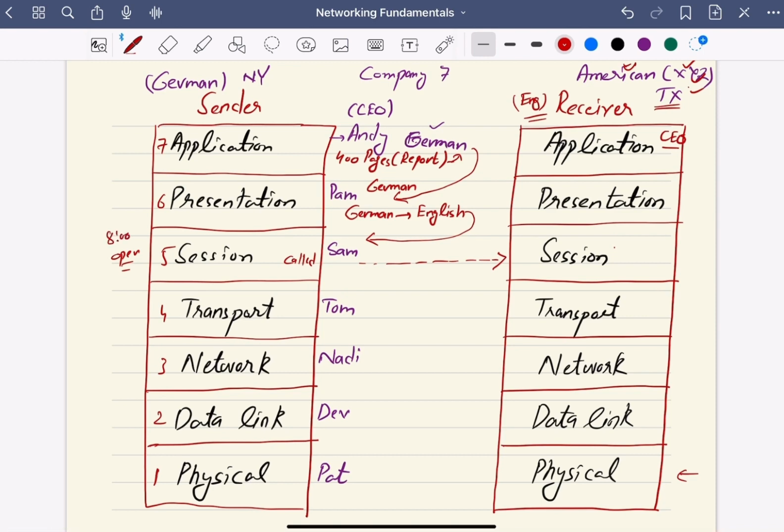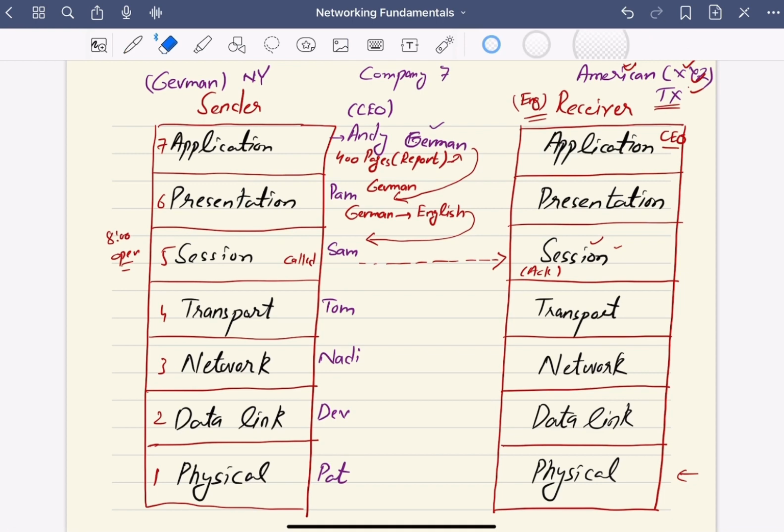Sam said, okay, no problem. We are going to send you a 400 pages report. Whenever you receive it, just give me a call back. He said, okay, whenever I receive it, I'll send you an acknowledgement. Right now there is no acknowledgement because they haven't received it. Whenever they get it, they will respond back to Sam. Sam is following up and remains vigilant until the report reaches the other person and they send the acknowledgement.